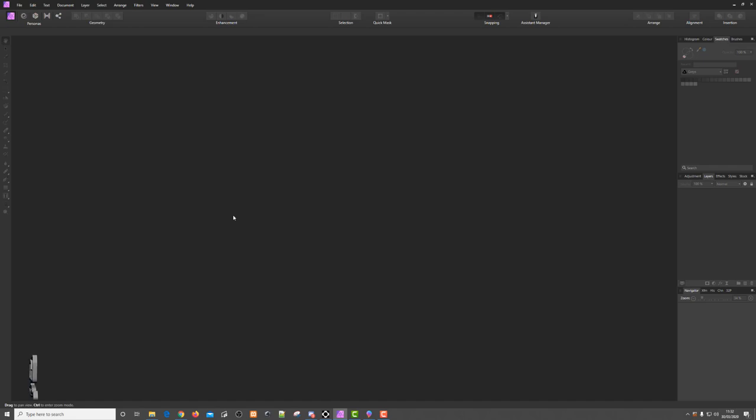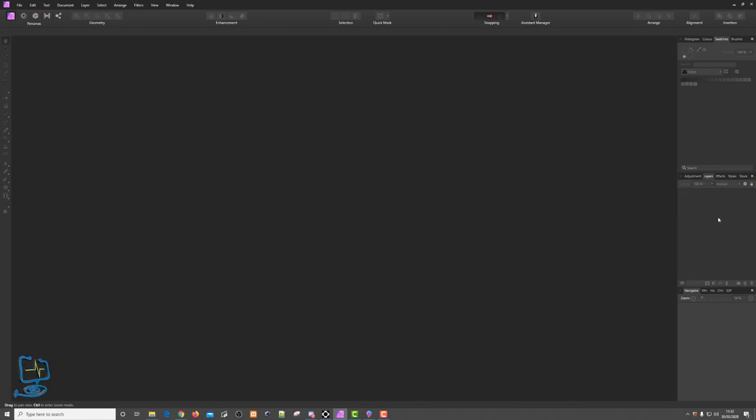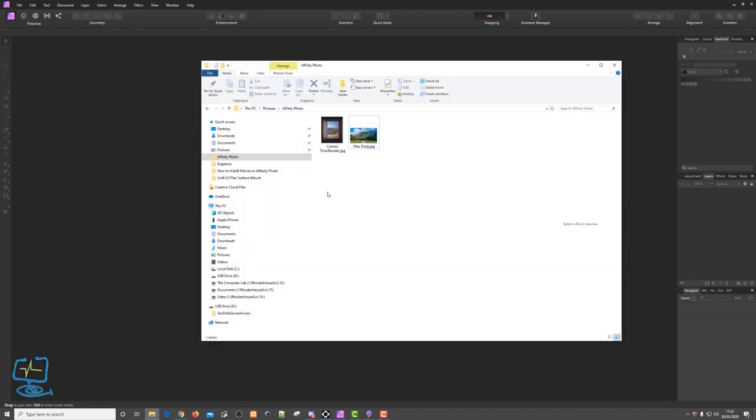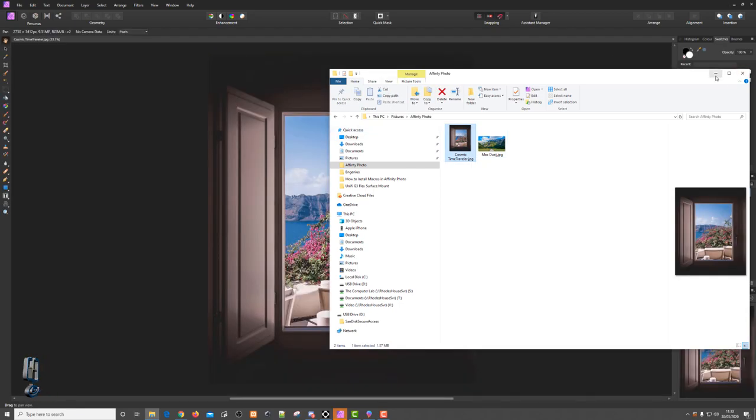Okay, so let's get started. So I've downloaded a couple of free to use images from Unsplash, the one that's built into Affinity Photo. So you've got Pexels, Pixabay, and Unsplash. So I've just downloaded two images that we're going to use. So make sure I'm selected on the layers section. And the first thing I'm going to do is just open this picture up by the Cosmic Time Traveler. Just make sure we get his name in there. So I'm just going to double click and open that one up.